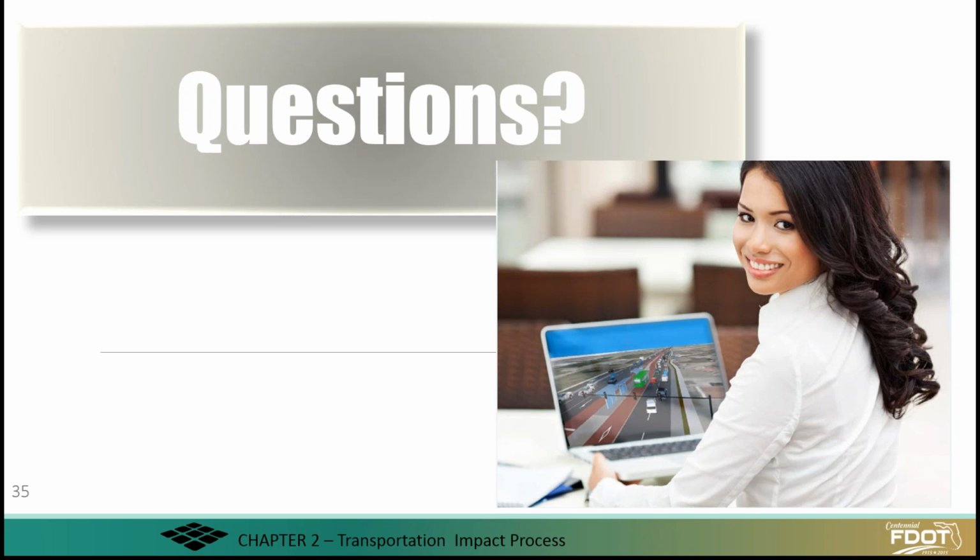On the other hand, that discussion is pretty short, but it explains why in 2010 and 2014 we moved away from more of an auto-centric traffic circulation study to more of a transportation study, and that's why it's called the transportation impact handbook rather than just the traffic impact handbook like it used to be.